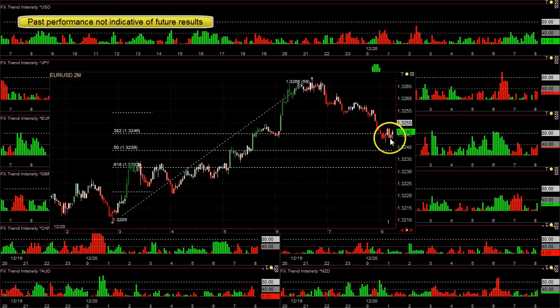All right, it's the first green bar. So one of the things I really liked about this in trading with it live, and you can see this on the chart too, is you don't get into trades too early and sit on a loss wondering if the trade's going to work out.